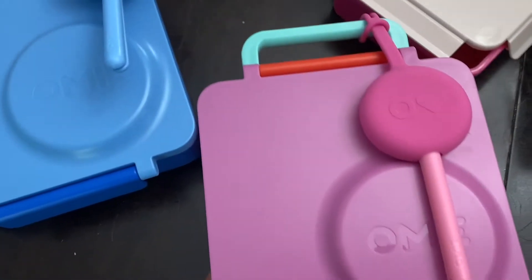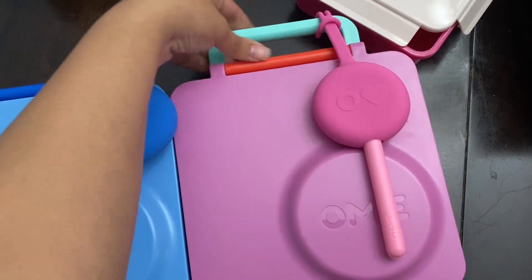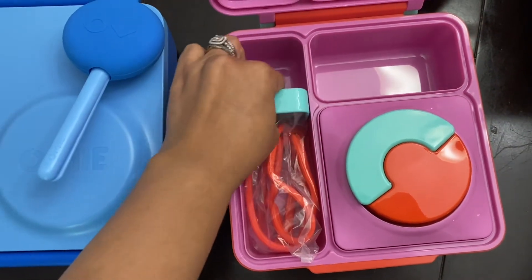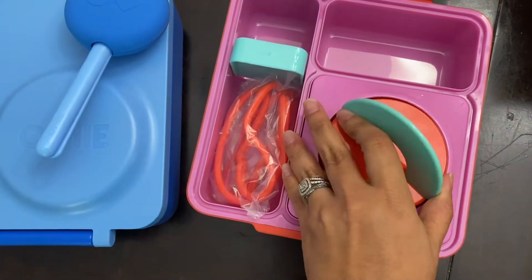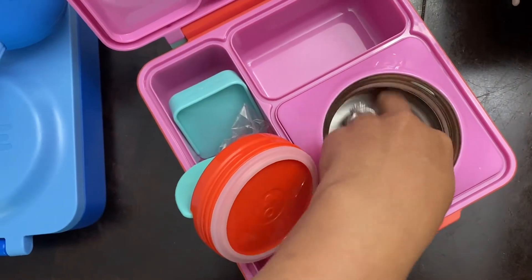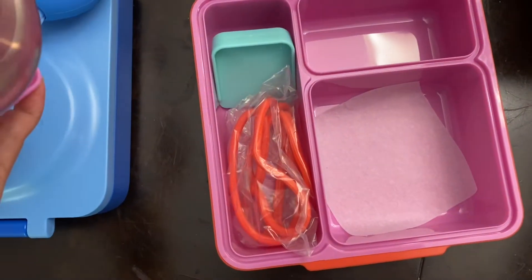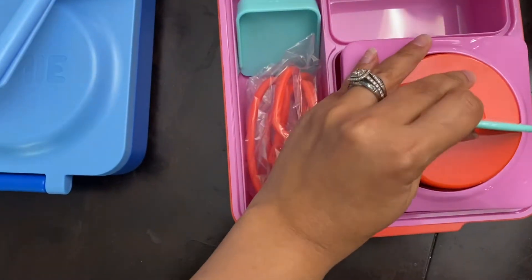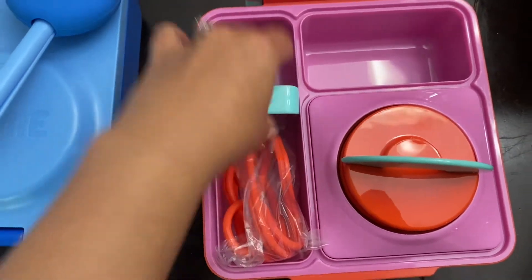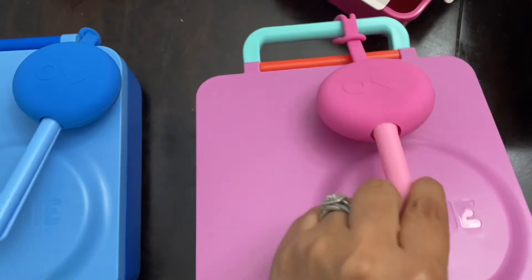These they have not used yet — this will be their first year using them. They're their own lunch box, you don't need to put them in anything. You get them on Amazon — I think they're $40. It comes with a separator so you can put soups or hot meals in them. If you don't want to use that section, just close it back up and use it for another meal section. And then it has cute spoons — when they're done eating they just stick them back in. It's reusable and attached. That is the Omiomi box, get it from Amazon.